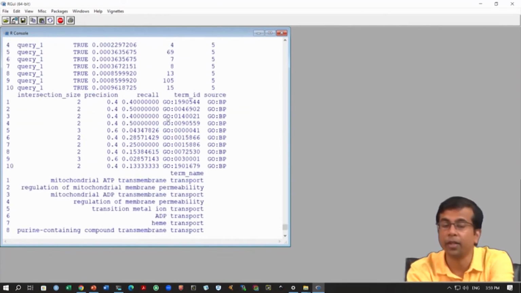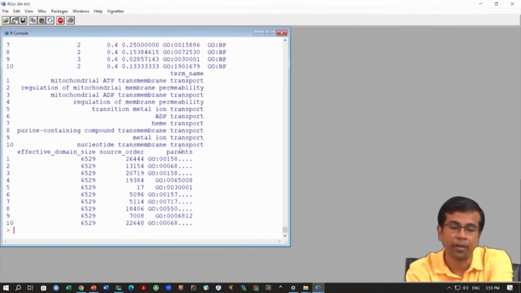So, you have this term ID, this is the GO ID, the source is GO:BP, the biological process, we have again talked about these sub-ontologies. Then you have the term name, these are the functions that are associated with these genes of this query.